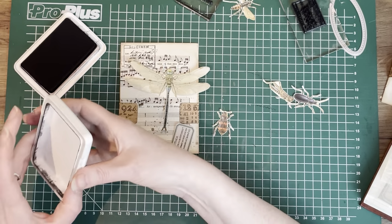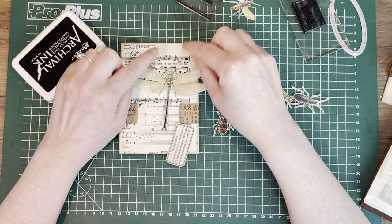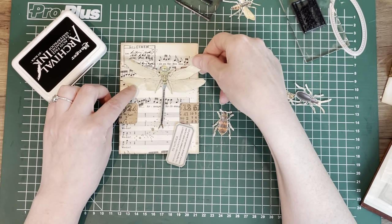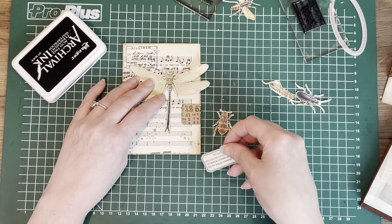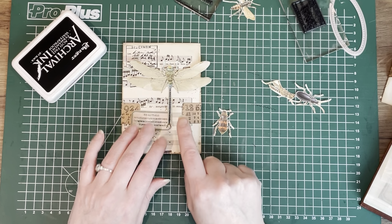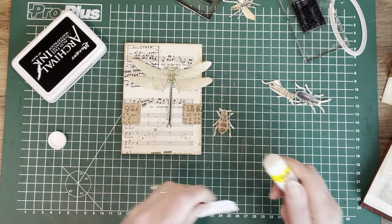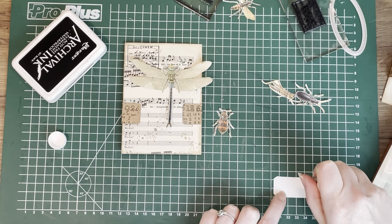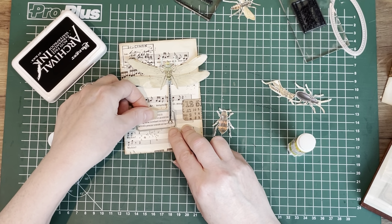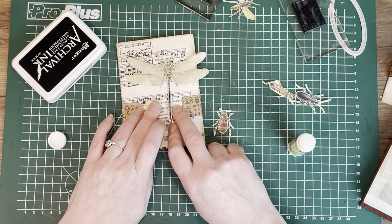What I did when I fussy cut them, first I inked all around them, because if you want to ink them when the little legs are already cut out, you will break them for sure. I'm going to have it a little bit off center. We're going to lose a little bit of its wings, but that's okay. I don't mind that at all. Now I'm gonna have this here. This is gonna look completely different to what I thought it would look like, but I'm happy with it.